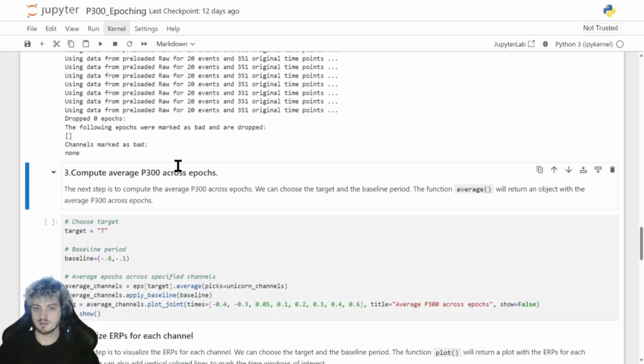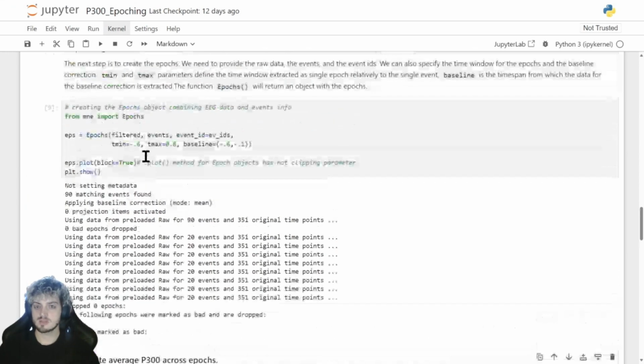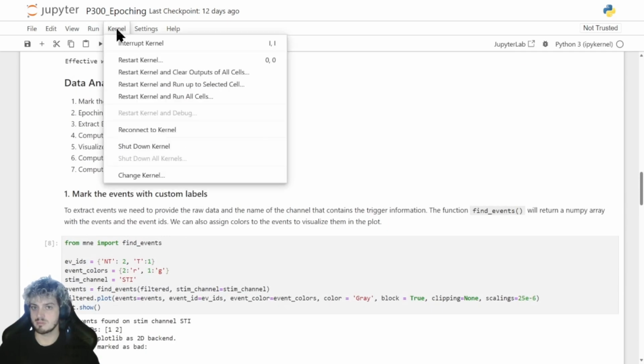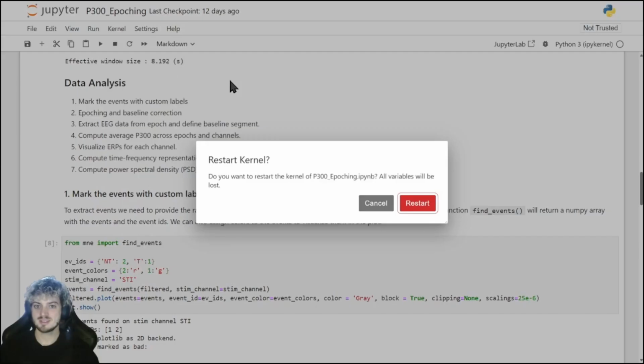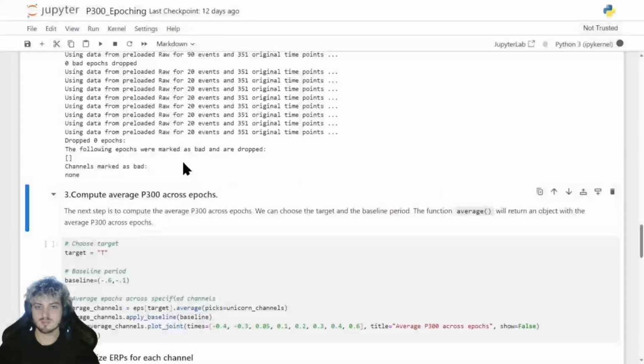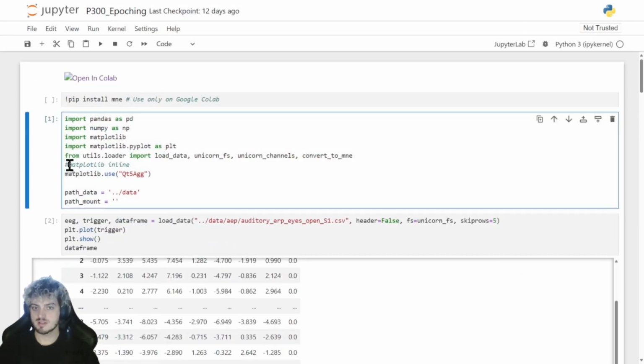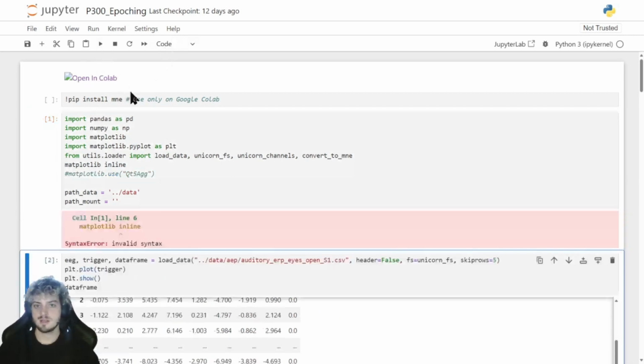All right, so I'm now going to restart quickly because I will disable the interactive plot. I don't need it anymore, and later I'm going to plot a lot of stuff, so it's better if I don't use it. To disable it, simply uncomment the inline line and comment this one.